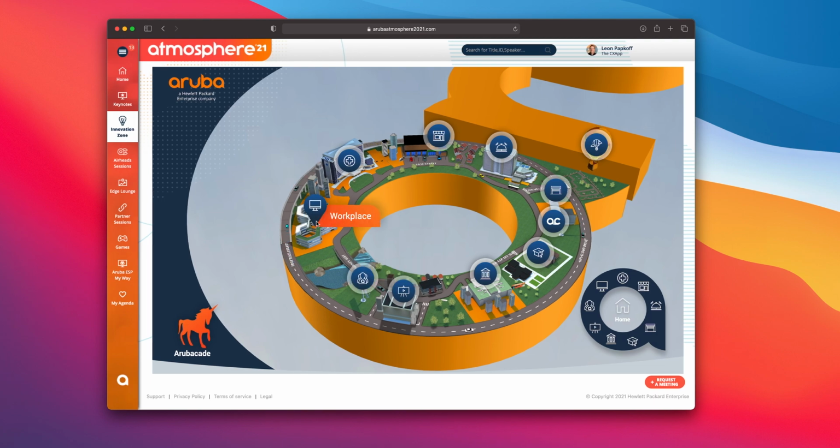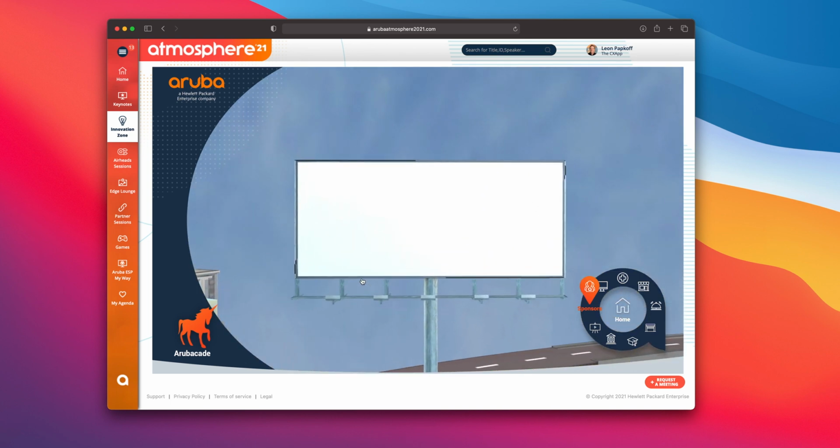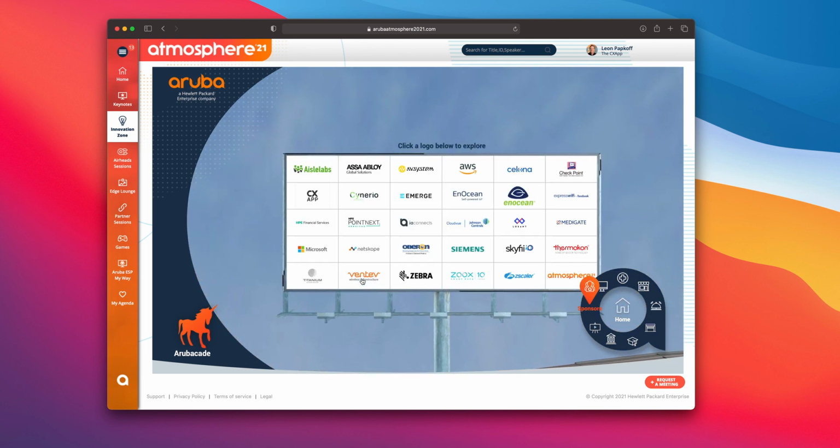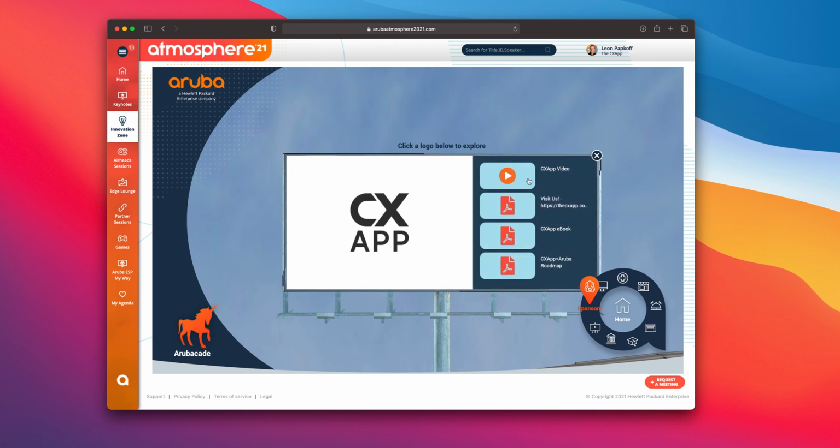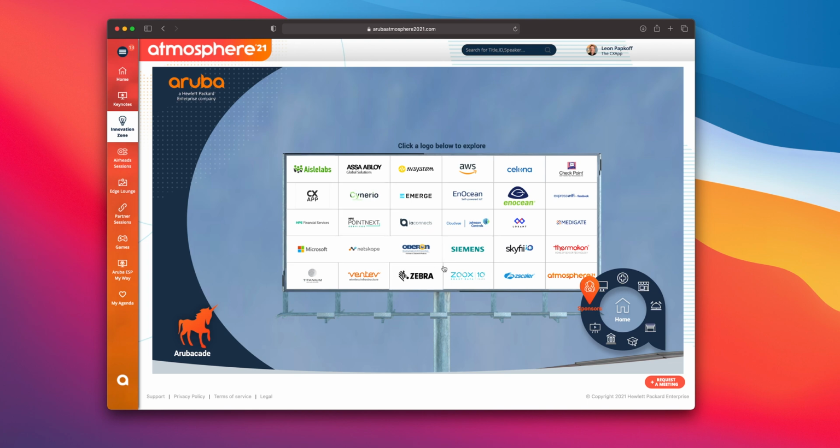So let's go ahead and jump into, well, let's see who our sponsors are first. So I'm going to jump into that. It's going to cruise us right in. It's going to show us all the sponsors that are available. You can see our own company, the CX app, is a sponsor of this event as well. So I can go ahead and click on that. And then each sponsor has the ability to show a video, different downloadable items as well. I can click out of that and jump into another sponsor.